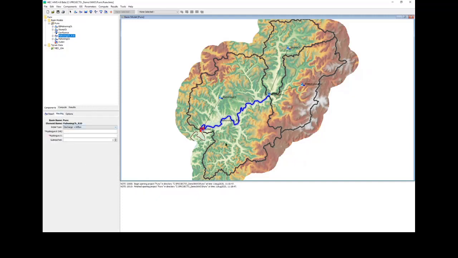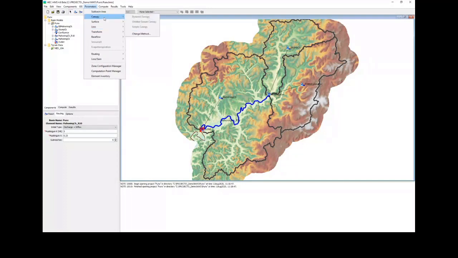So the travel time from the confluence junction to the outlet location is about 5 hours. So that would be a reasonable place to start for my K value. Muskingum X, I'm going to use a value halfway in between 0 attenuation and maximum attenuation as defined by the Muskingum routing method. I'm eventually going to use a time step of 1 hour. So that would signify that I need to use 5 sub-reaches to adequately discretize this in space. Now I'm going to go ahead and add parameters for the methods that I just chose for my subbasins.